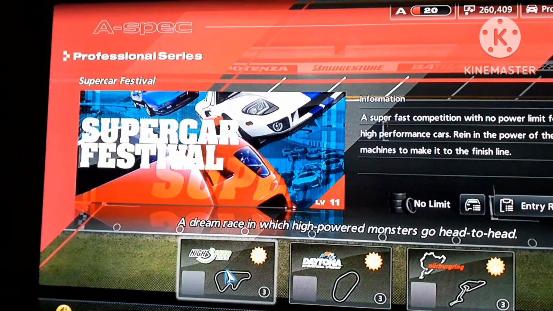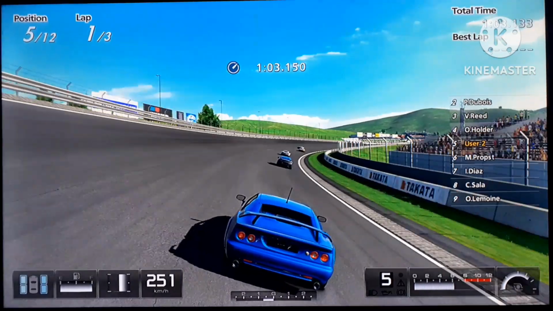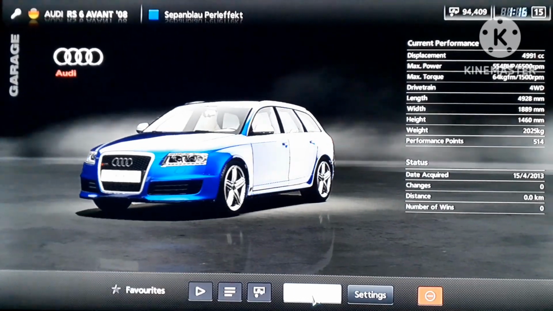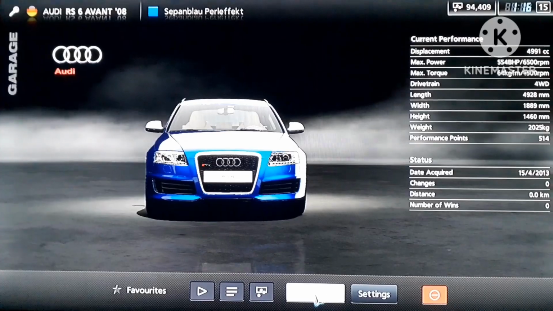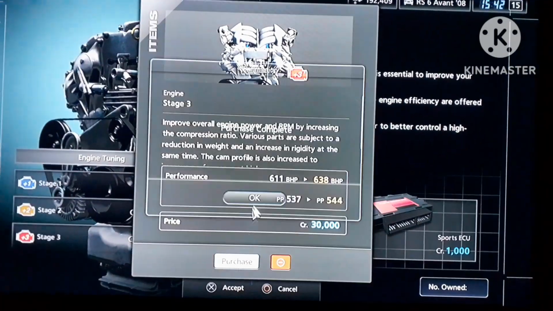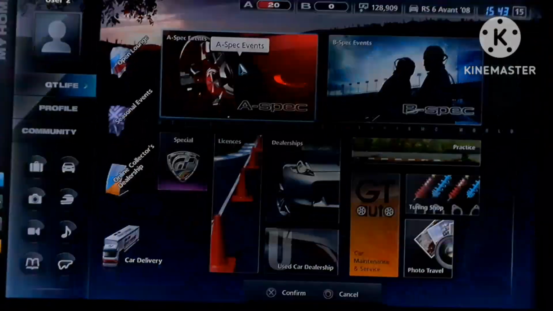Anyways, next on my priority list is Supercar Festival. Now I could just use the Esprit from the last episode like a normal person, or I could waste 300,000 credits on an RS6 Avant and all the upgrades for it. Well, this is the totally normal Gran Turismo 5 playthrough, so I think you already know which choice I picked. Anyways, let's go race high-end supercars.